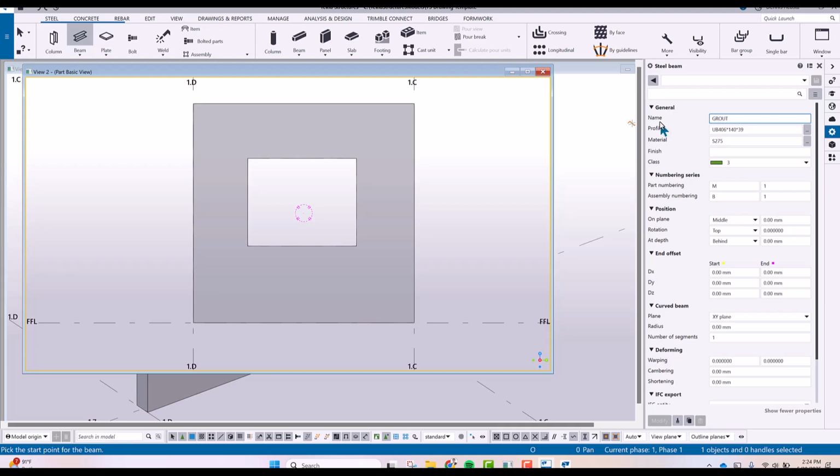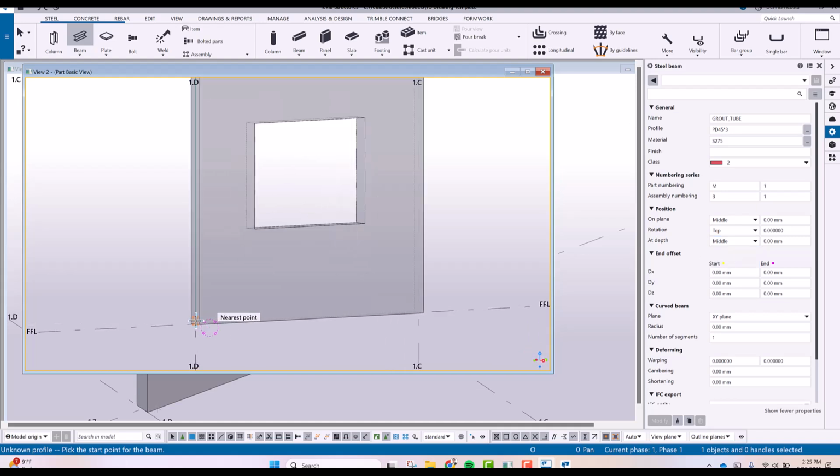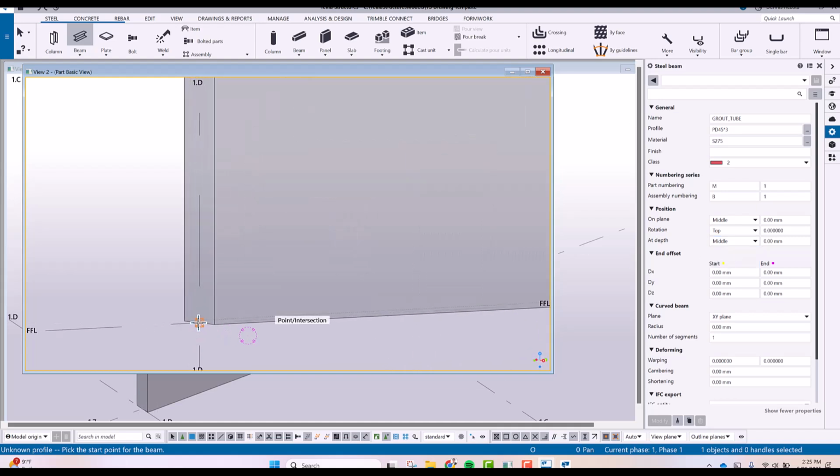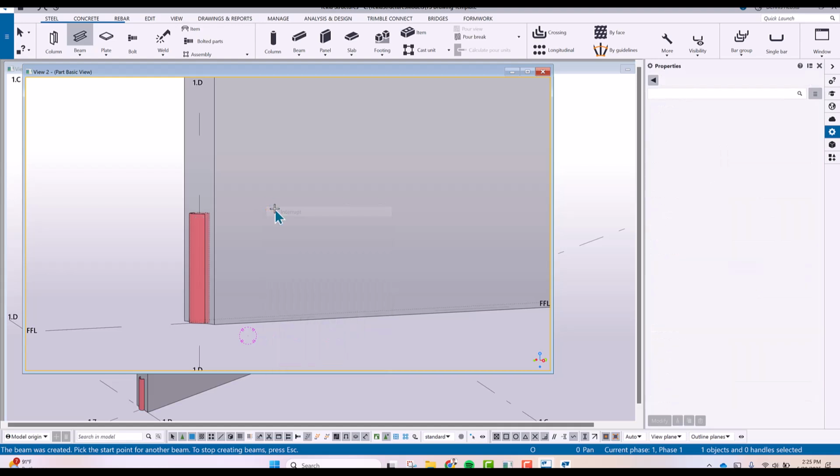So let's say the grout tube is PD 45 by 3. Then this one is 3, and then this one is middle. And then here, I'm going to put 1, 2.